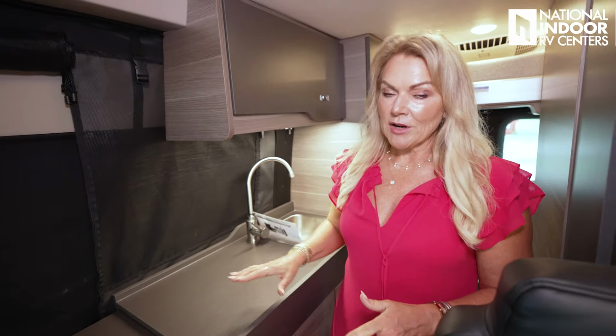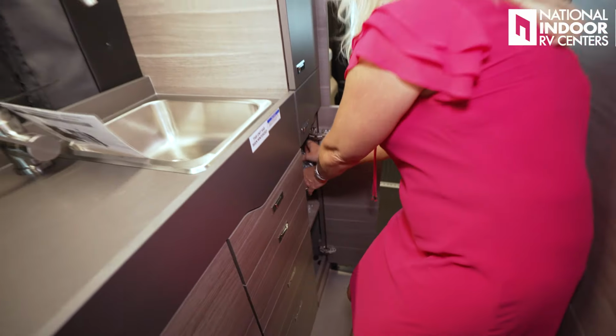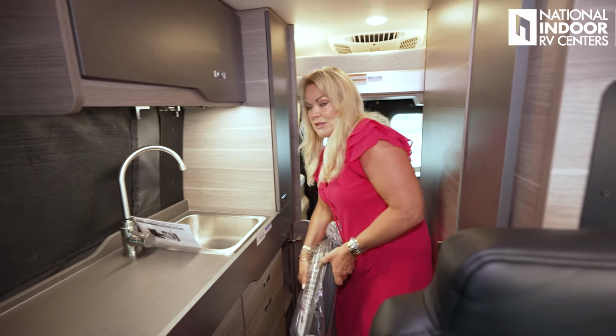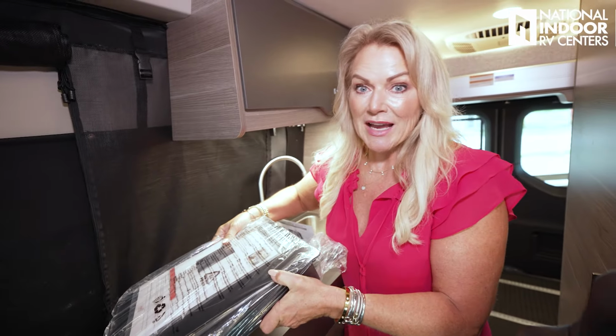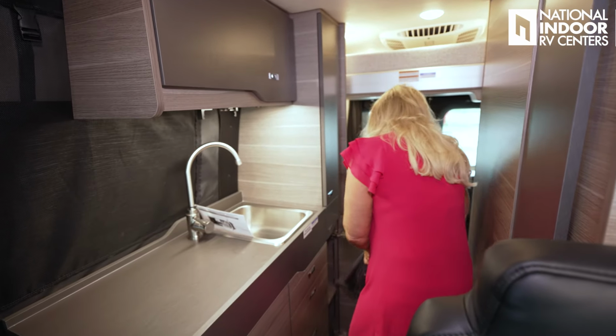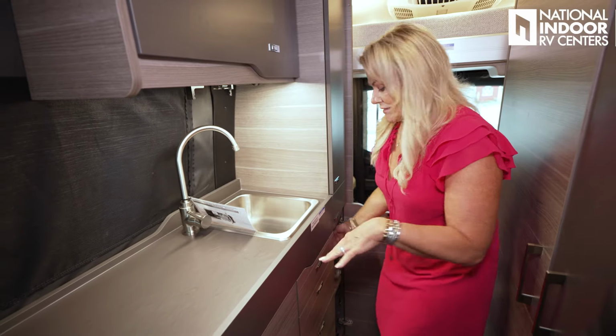You'll also notice that we don't have a cooktop here. So we do have a portable one. It's right inside of here. And I actually really like that feature. So it's got a place where you can put it away right there, or you can bring it out here, or you can take it outside and cook outside, which I think is the way that I would probably use it the most, just because you have more room and keep things clean inside the van.